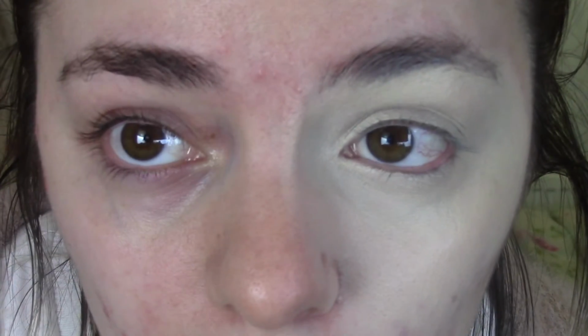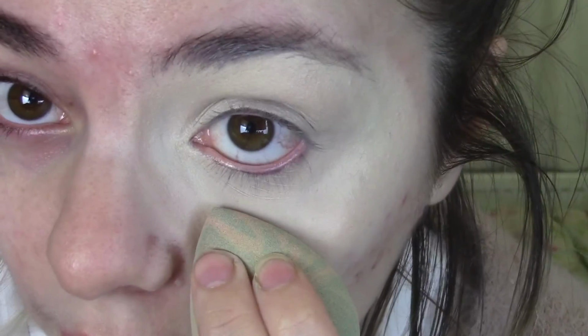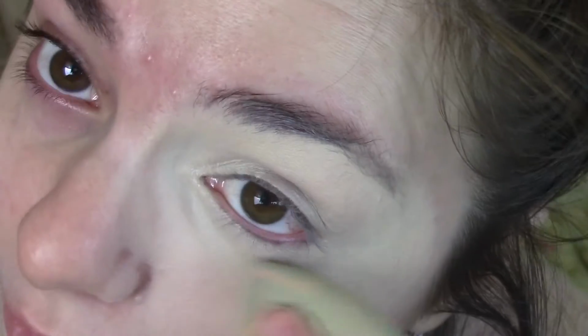It's definitely a little bit creasy on the under eyes. I will say that, a little bit more than the average concealer. So I'm just going to get both eyes in the frame. I'm going to look up, and I'm going to look down. Honestly, I think that's done a really good job. I'm actually really impressed with it. The only thing I will note is that it does settle in your under eye creases a little bit more than the average concealer. But if I'm applying it over foundation, that might not be as bad.